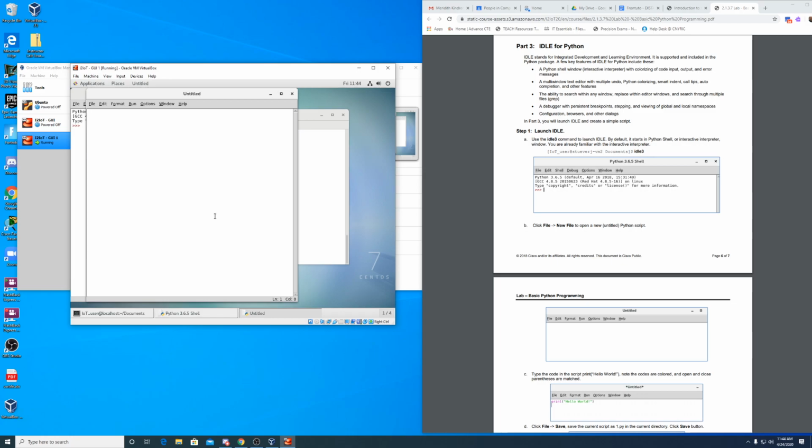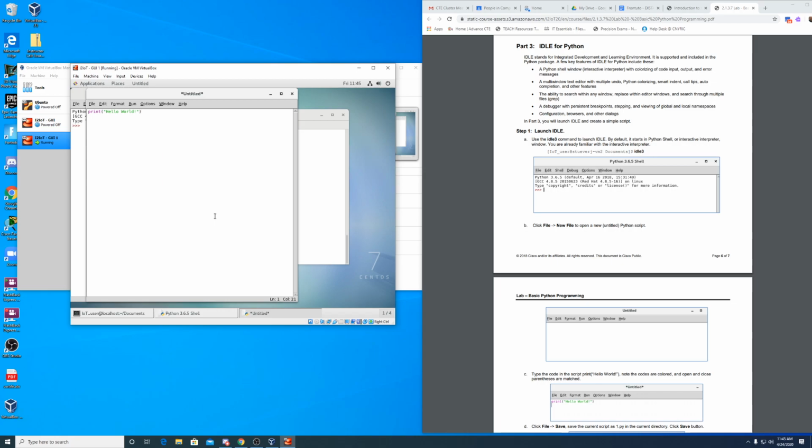Now type the code in the script: print, hello world. So print, hello world, exclamation point, end quote, and parentheses.